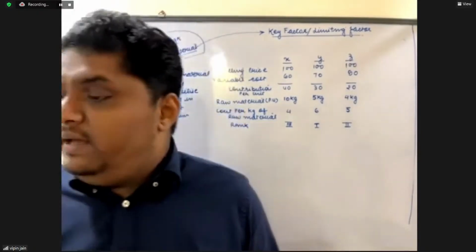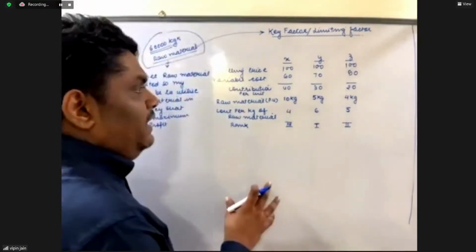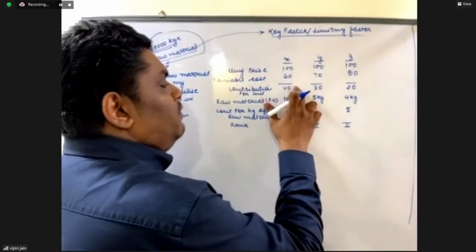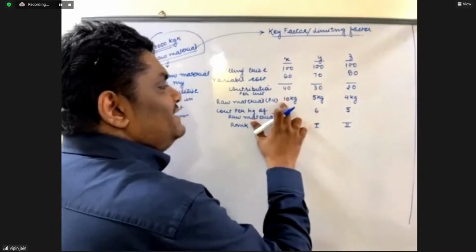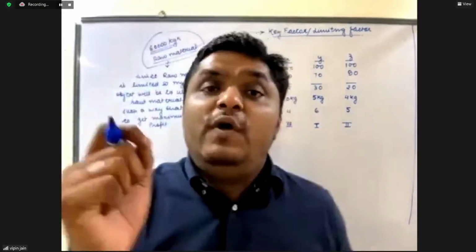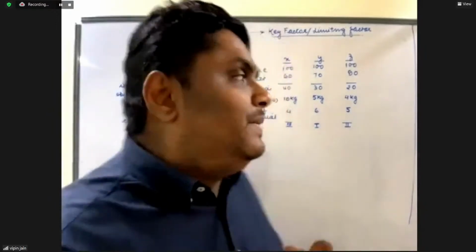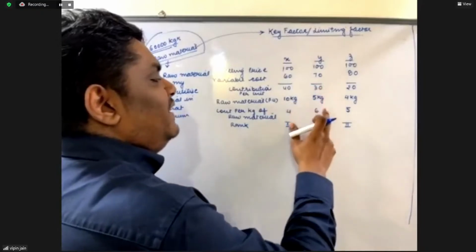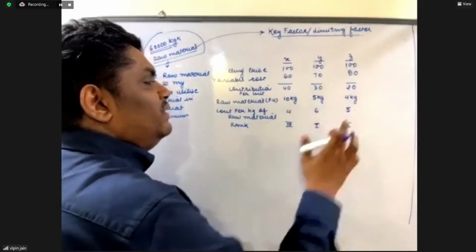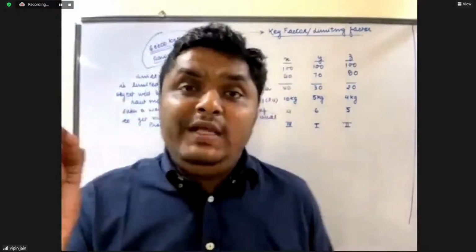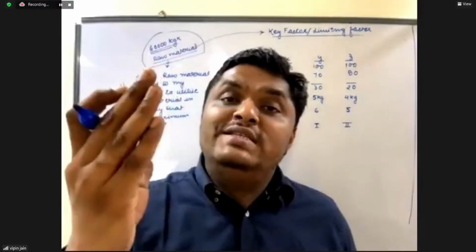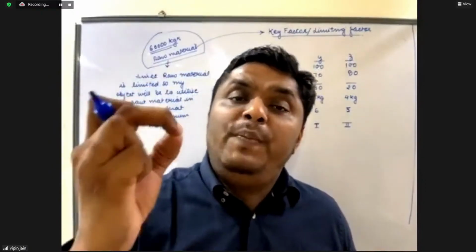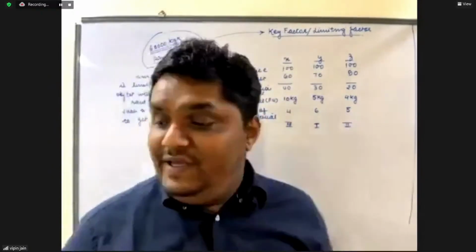Okay. So here is very simple. We are getting a contribution of rupees 40 per unit. If we use 10 kgs, 40 rupees for 10 kg. So per kg, how much I'm getting? 40 divided by 10, that is 4. 30 divided by 5, that is 6. 20 divided by 4, that is 5. We are earning 20 rupees by using 4 kgs. So per kg, how much I'm earning? Rupees 5.